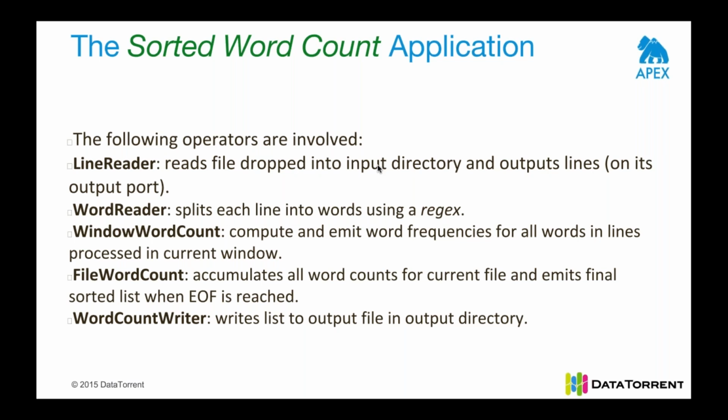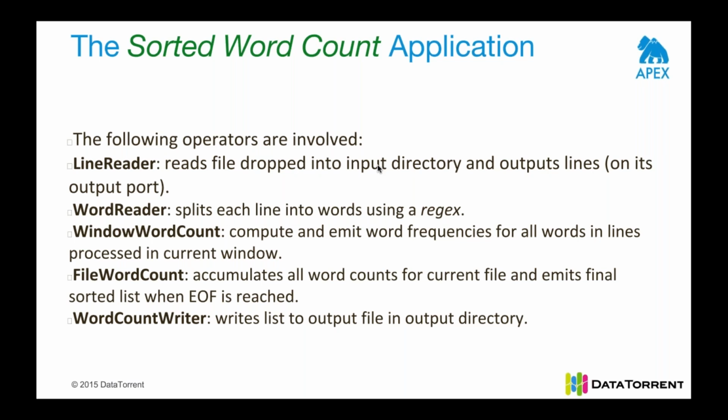So that's the basic processing functionality of the line reader, and the output will be emitted on the output port, like discussed before. Following the line reader, there will be a word reader which consumes the lines emitted by the line reader and splits each line into words using a regex expression. And these regex expressions are configurable. We will see when we are looking at the application.